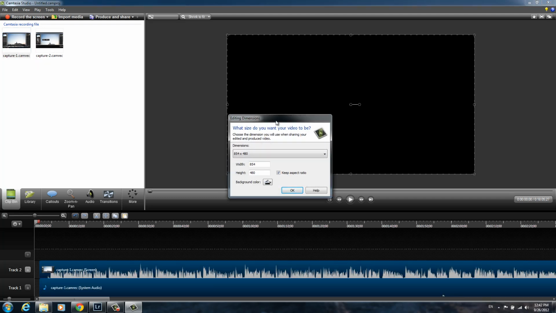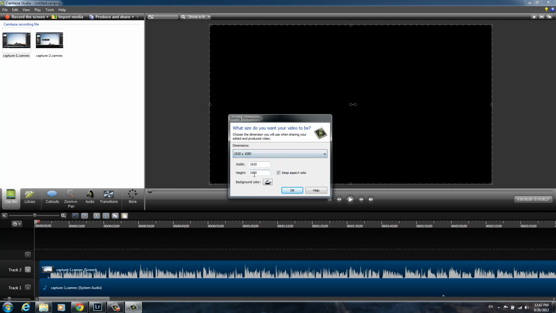Now, regarding editing dimensions, this is one of those major differences between Camtasia Studio version 8 and version 7. In version 8, we can leave the editing dimensions at the recording dimensions of full 1080p HD, and we can edit in that just fine, save it out just fine, and it'll work great. In Camtasia Studio 7, editing in this dimension would often create issues when you go to export it. It would crash, or it would crash while you're working in it. It just didn't work that well.